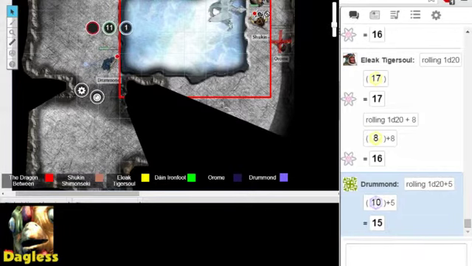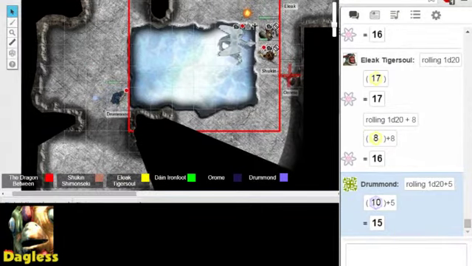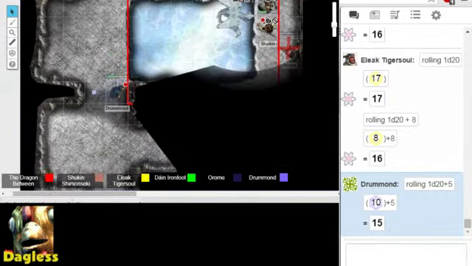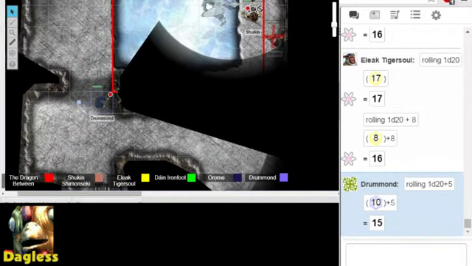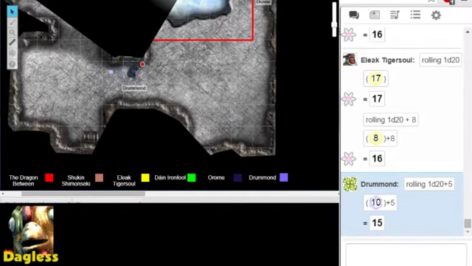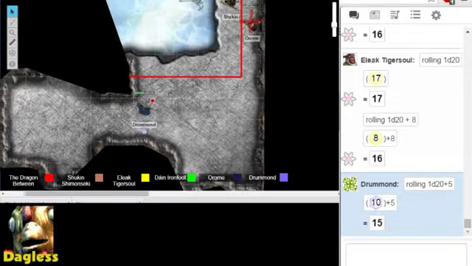Is the ice changing at all? You notice that the ice is all beginning to melt away, and the water is getting deeper. The dragon's feet are mostly covered in water now. Alright, I'm gonna sustain the fire, and I'm gonna move one, two, three, four, five, six.